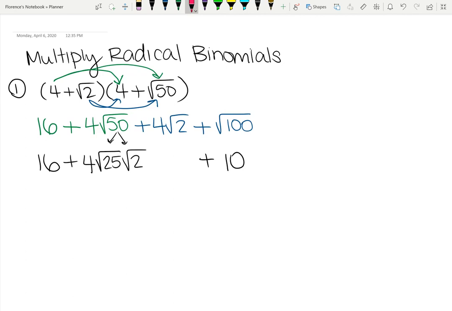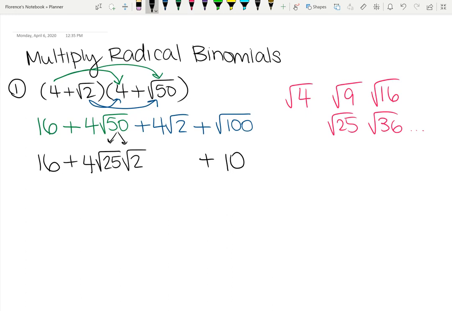Miss Lee, why didn't you choose 5 times 10? Because 5 and 10 are not a perfect square. Remember, we want my list of perfect squares, right? So 4, square root of 9, square root of 16, square root of 25, right? We want these numbers here, and keep that list handy if you haven't already memorized them. That way it'll make simplifying a lot easier.